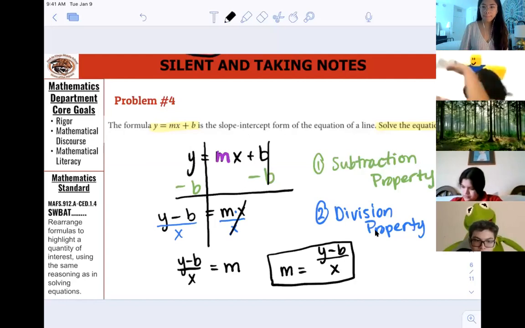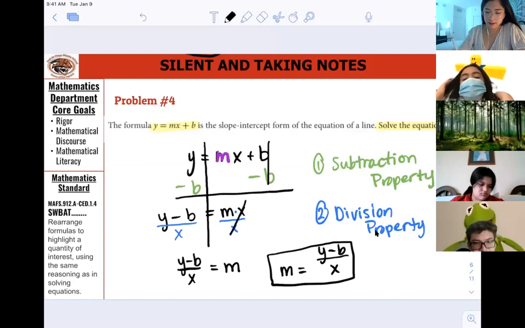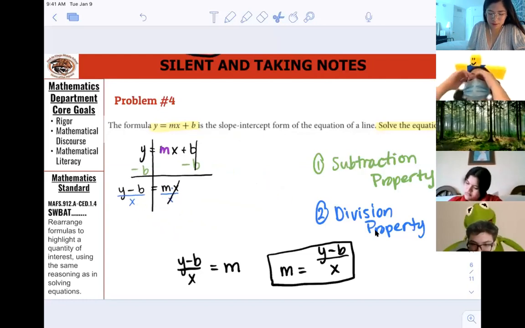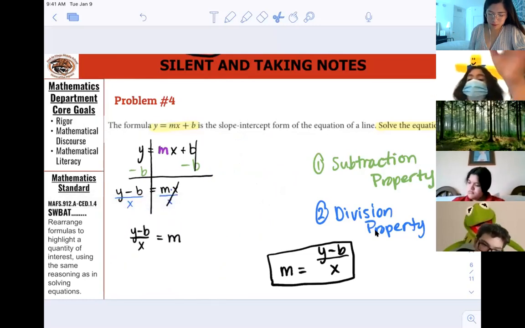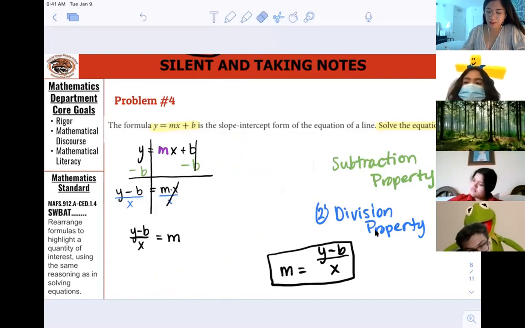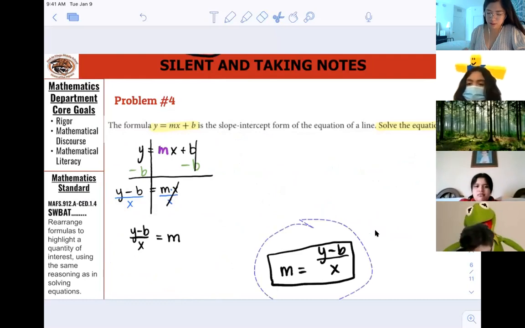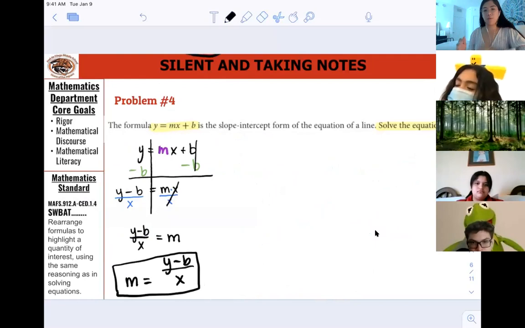I'm confused how it works because I seen it, but what? That's a good point. I think I know what I can do to help you out. So I'm going to leave this just like it is, but I'm just going to make things a little bit smaller. Okay. I'm just going to erase these over here. Okay. Cool. So you do not need to write this. Everything I'm about to do, you do not need to write, just watch.